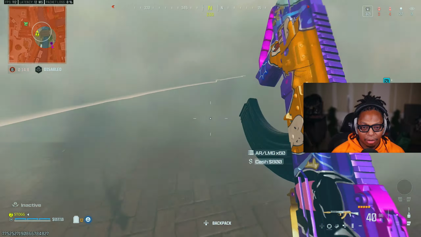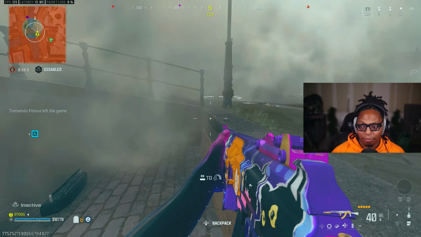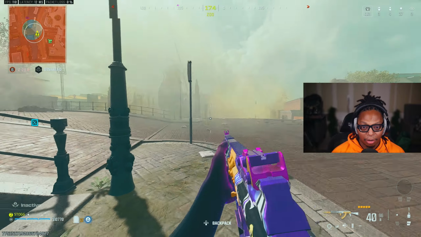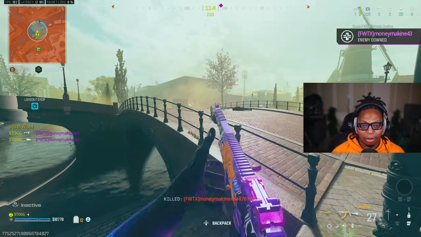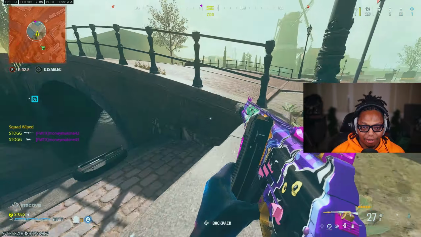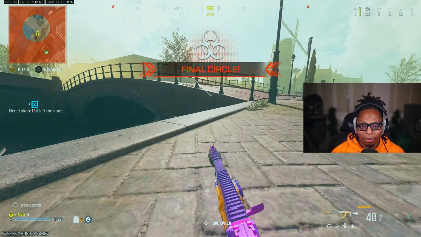Go get your cup. Where your cup at? You might need to go get your cup, so you can put it in your cup. Boom. Go get your cup. It's 1v1.